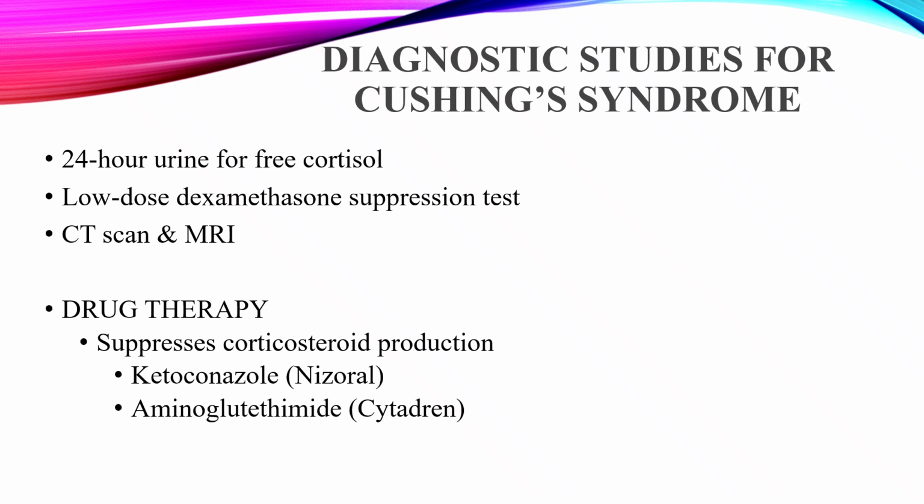So some ways we diagnose Cushing syndrome: the 24-hour urine free cortisol. Remember in the urinary lecture, for the 24-hour urine collection, we want to make sure that the patient gets up and urinates first thing in the morning, and after they flush the first urination, then they are collecting the urine. We can do scans to actually look at the glands, and a low dose suppression test.